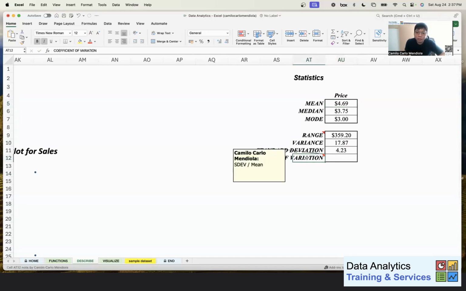And then coefficient of variation. If you divide standard deviation by mean, you will get your coefficient of variation.